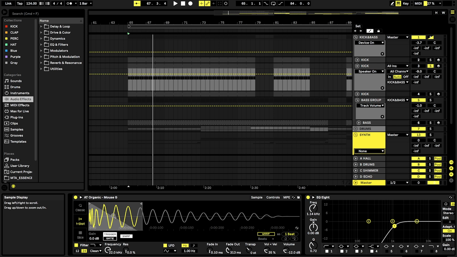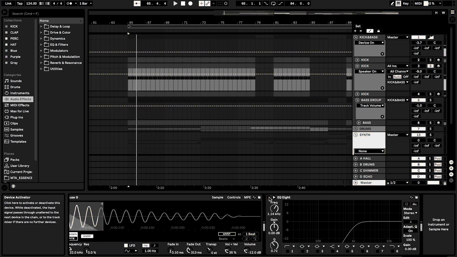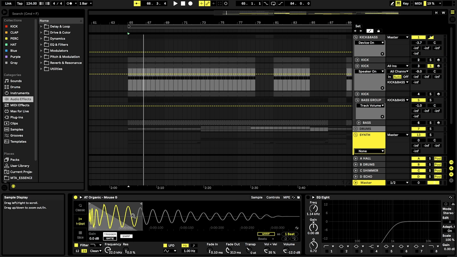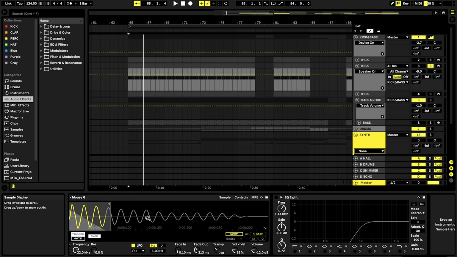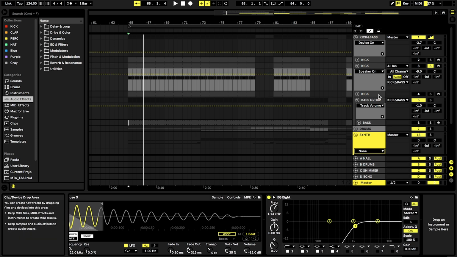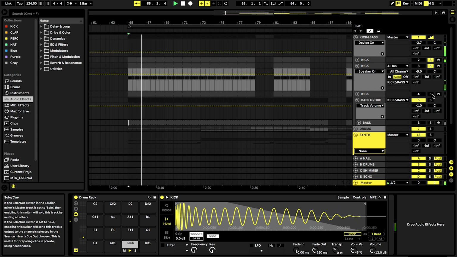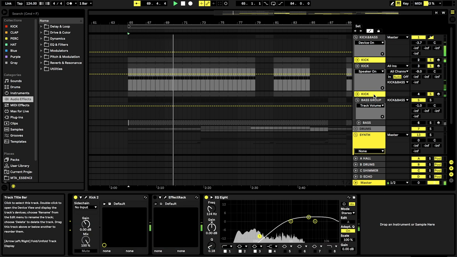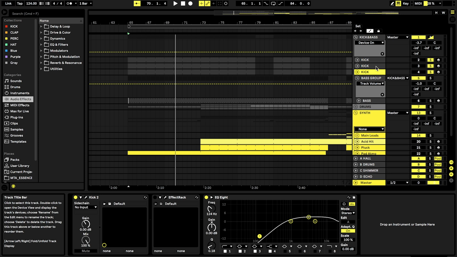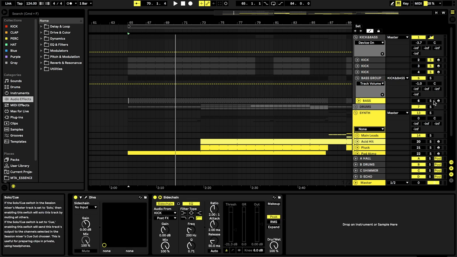So the kick itself is not really suiting for this track because it's not punchy at all, but you can also just take some parts out of a kick and then really layer it together. So right off the bat, we are creating a much more interesting texture here in our track by adding this on the kick. And now, as I said, we have the sub bass, which is super simple.